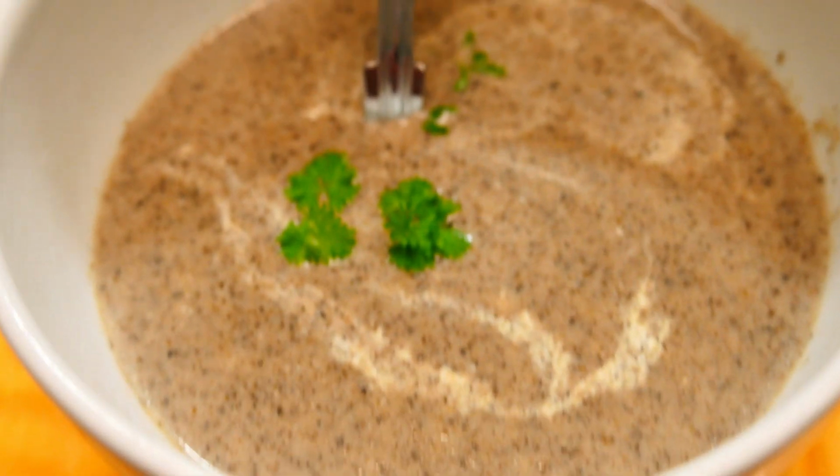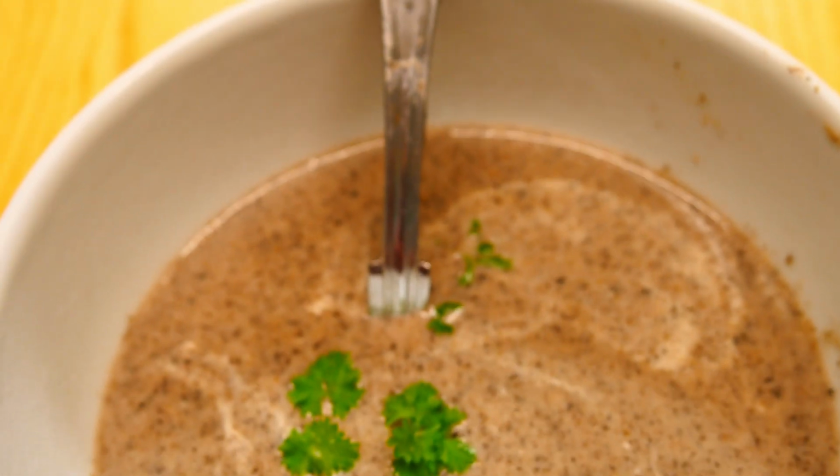Well, today I'm going to be making a really thick and creamy mushroom soup. I do love a soup, don't you? Especially when it's cold and wintry outside.